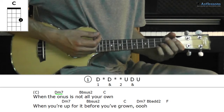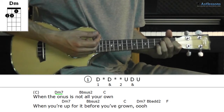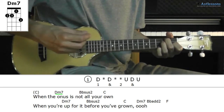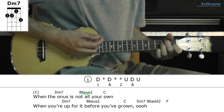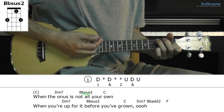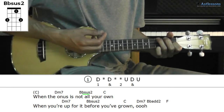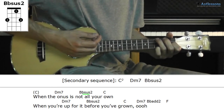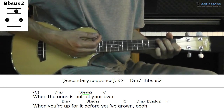And after that, we have a D minor 7, that's like a mix between a C and a D minor, so like this, and here we just play 1 round, and next release the top 2 strings, and then place middle finger, fret 3 G string, giving us B flat sus 2, and again we play 1 round. So those 3 chords is kind of the core of this sequence. And after, we have different endings for each song part.